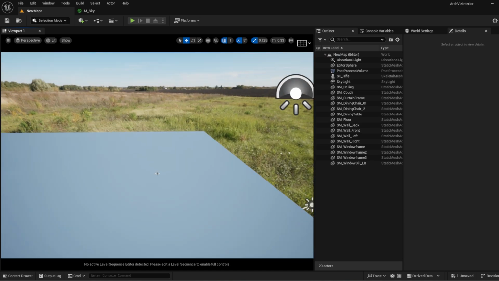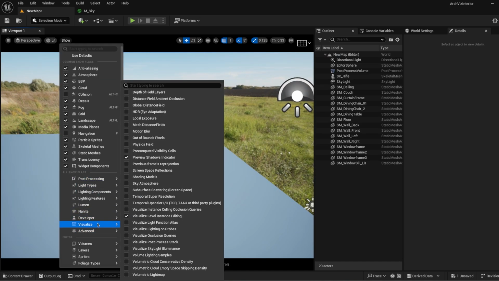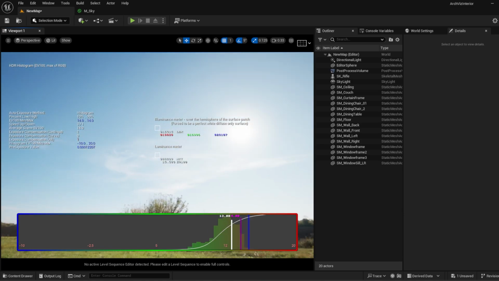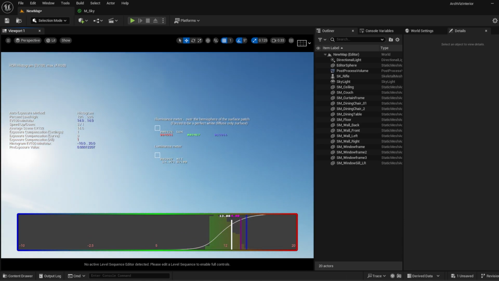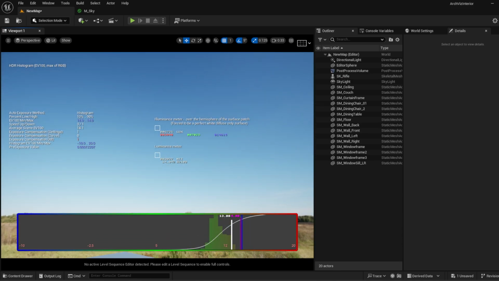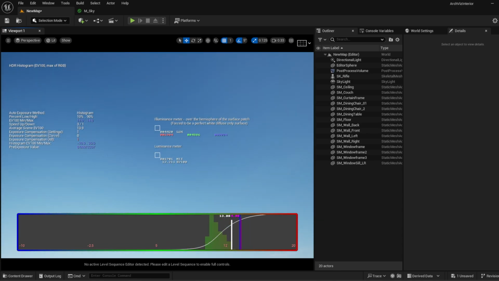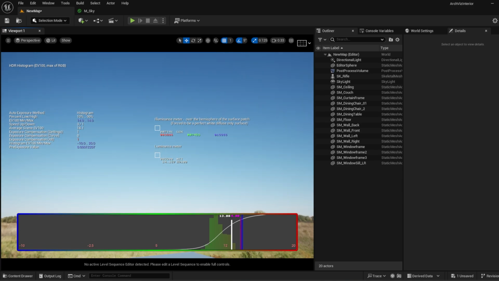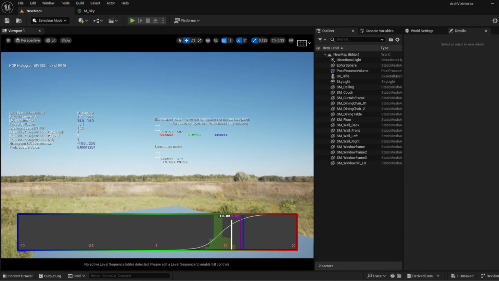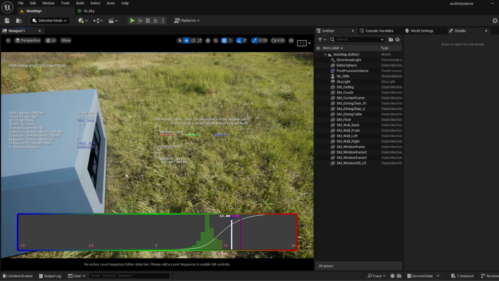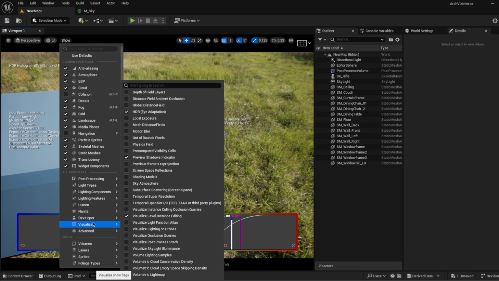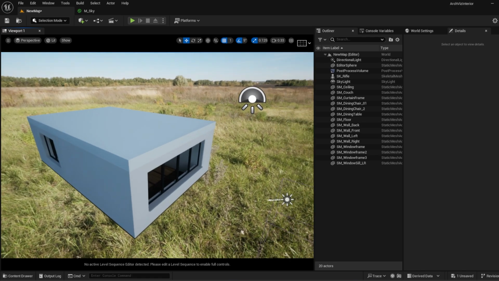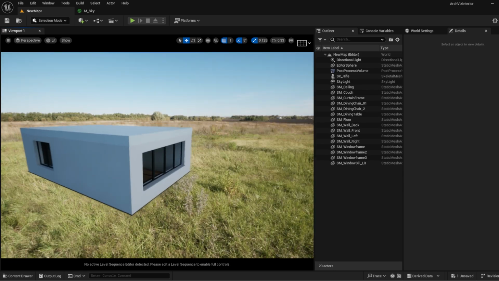So let's go to show, visualize, and HDRI. So what are we getting? We're getting 3,000 to 5,000 close to the sun, and on the other side it is like 1 to 2,000 in direct sky. Sky is not in the middle, so the lower will be bigger. Yes, as you can see, it's 7,000, 6,000. Okay, I'm gonna close this one too. Let's not focus on numbers right now, and let's check the scene.